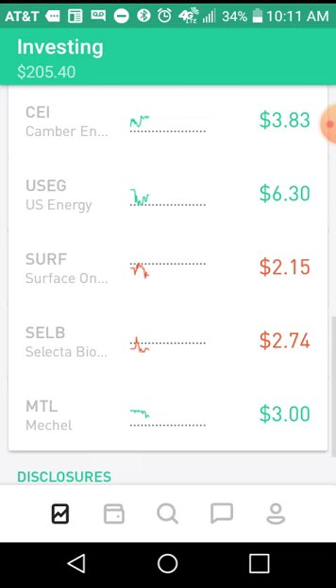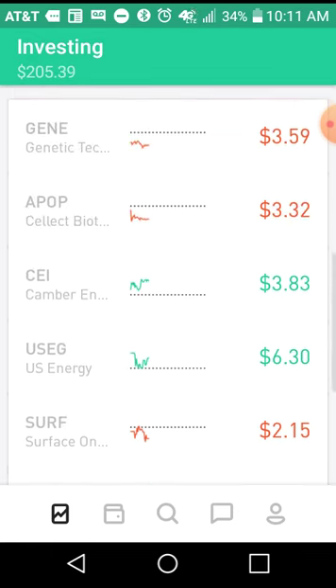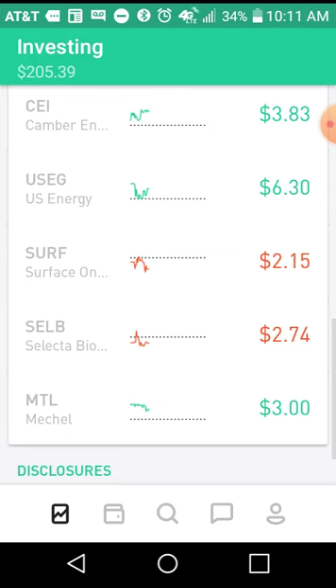Honestly, I did have two picks — this is just a sneak peek at my watch list for today. There were two securities that did fit the pattern, however there was something else I saw that made me unsure — something I haven't seen before. Whenever I see that, I always play it safe. I don't gamble; I just watch for the rest of the day, and by the end of the day I will know whether or not what I saw analysis-wise was a big deal.